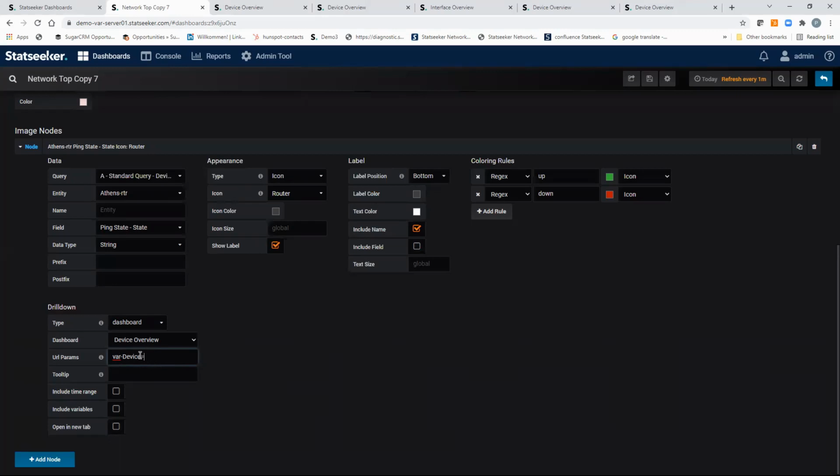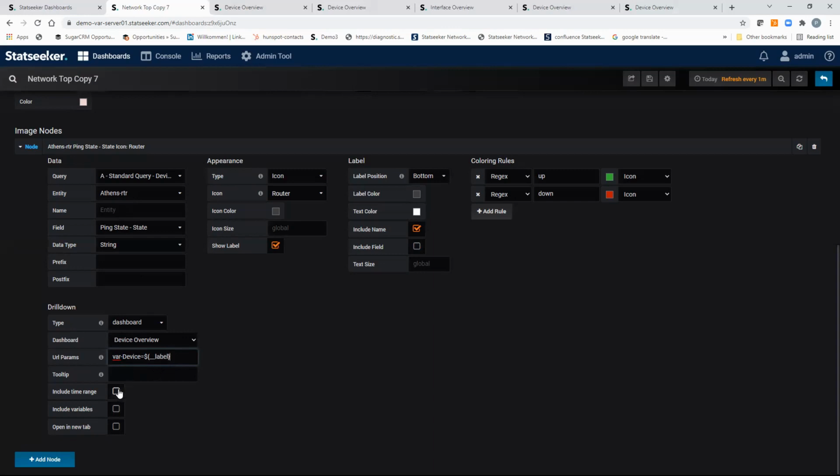When we get there, I want it to be dollar sign, curly bracket, __label, close curly bracket. So that's going to take whatever would be here. In this case, we're not typing an extra name as a label, but we're taking the name of the entity. So when we go to this device dashboard, the device variable is going to be what's here. And that's good, because it means as we choose different devices, the drill down will automatically take us to the right page.